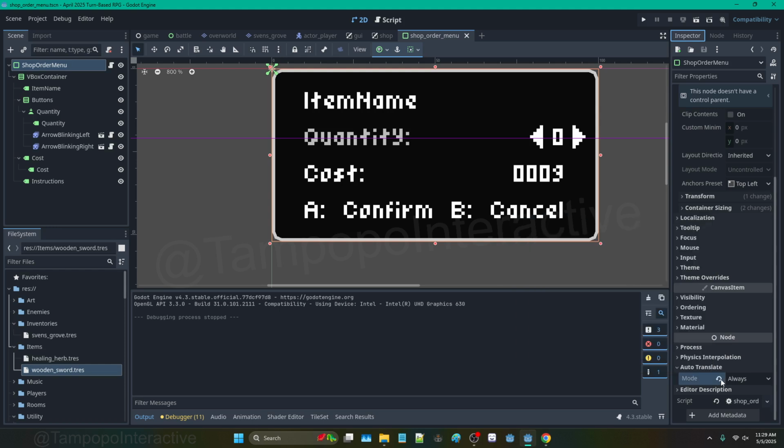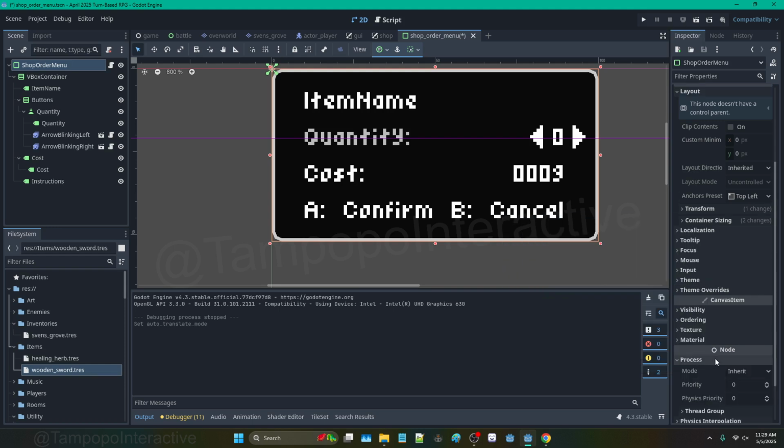I don't know what that's doing. I think I know what the problem was with the pop-up. Maybe it was getting paused.